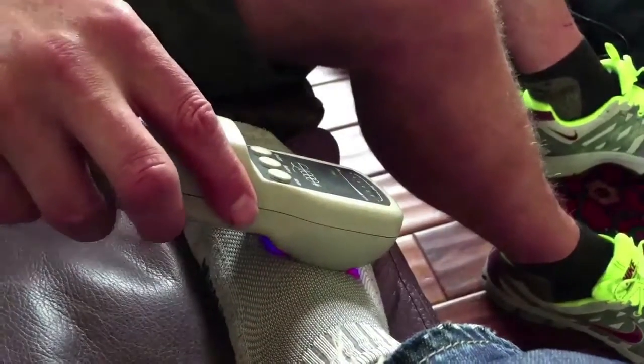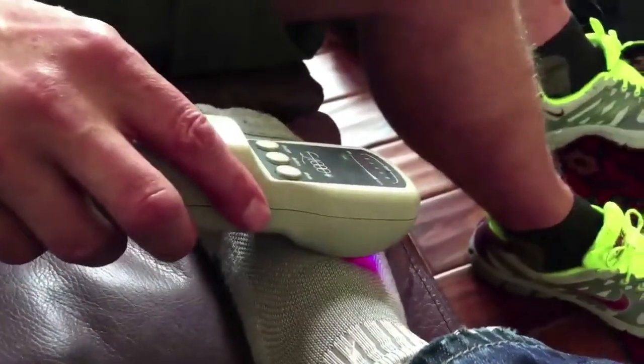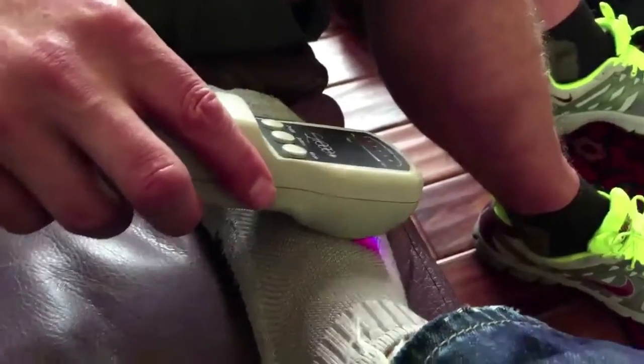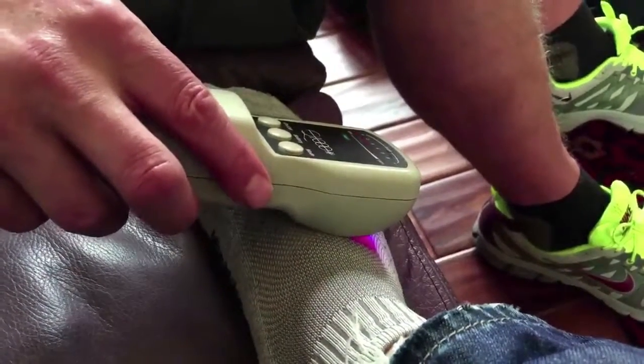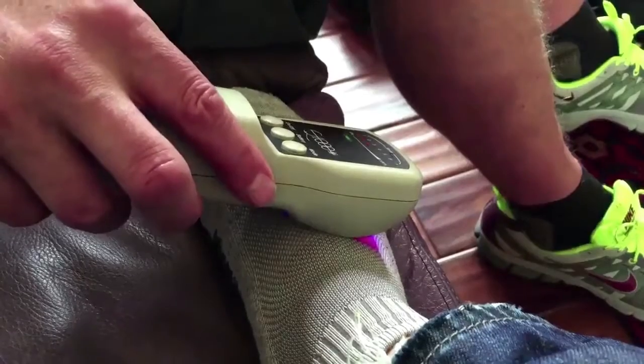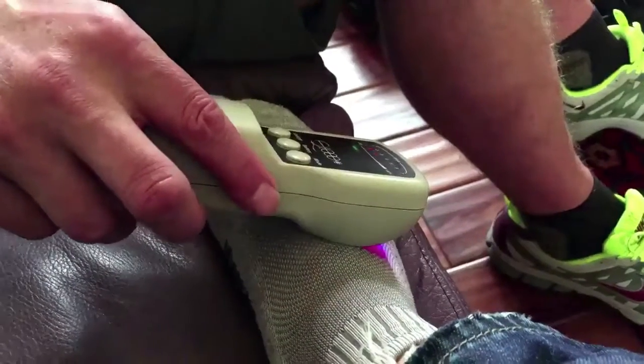Okay. Some lasers have the heat. Right. This one does not. This one's 5 milliwatts. Is it? And that's what makes it cold laser, that it's a low wattage. Right. Okay. But even some of the newer lasers, up to 15 watts, can still be considered cold because they pulse them so quickly that there is no tissue heating.